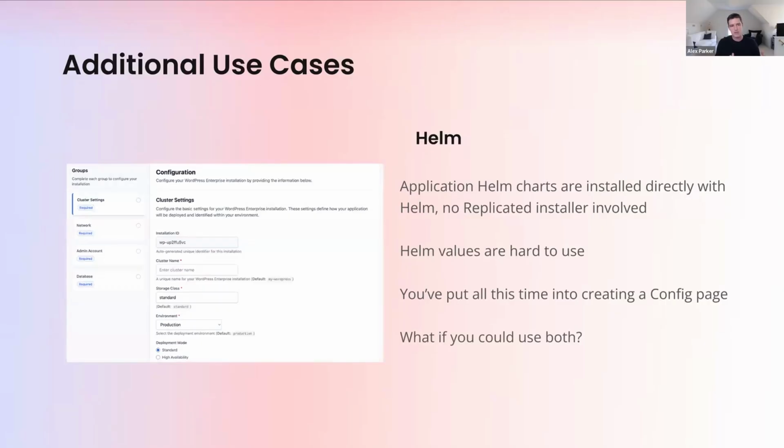So the idea here is that you'd be able to give a customer this binary. They could run a configure command that would show the config page. They would fill out all of their information here. And at the end, instead of installing something, they would click save, and it would actually write out all of the necessary Helm values to a file on their computer. So that now they can go run a Helm install, but they know that they've got good Helm values that are validated and have the right information in them. So you can be sure that even though you've got a lot of control with that Helm install, that Helm install is going to succeed.